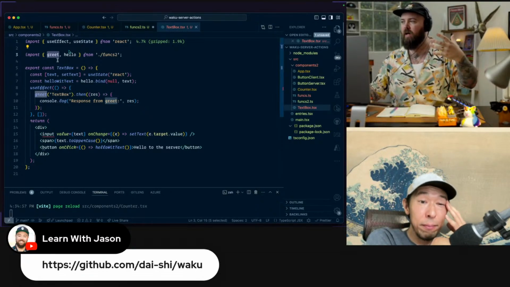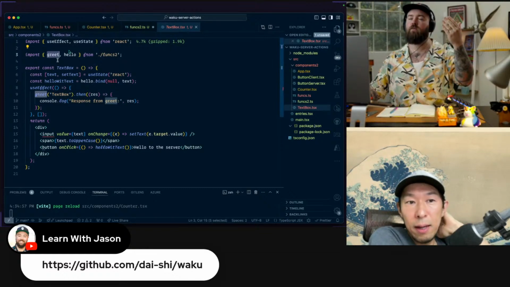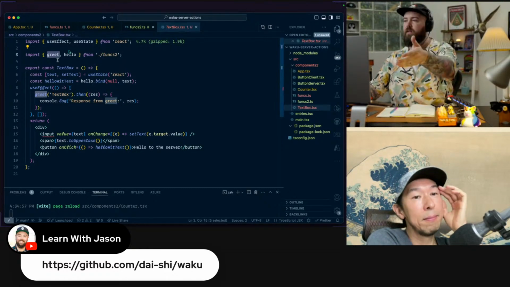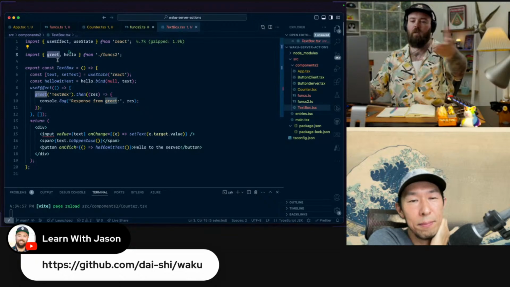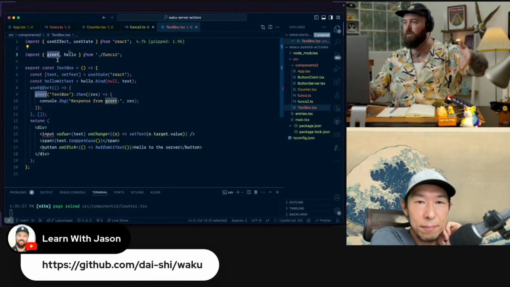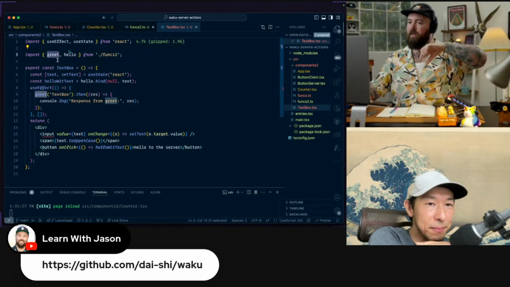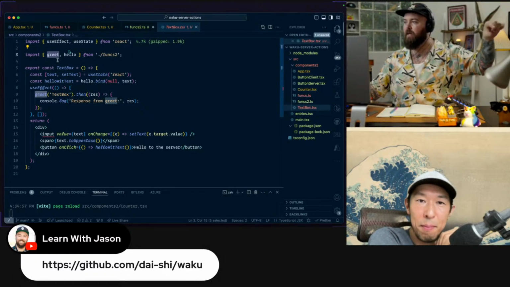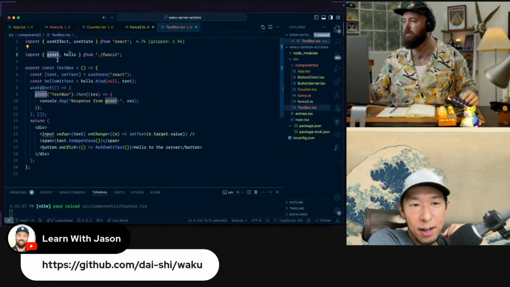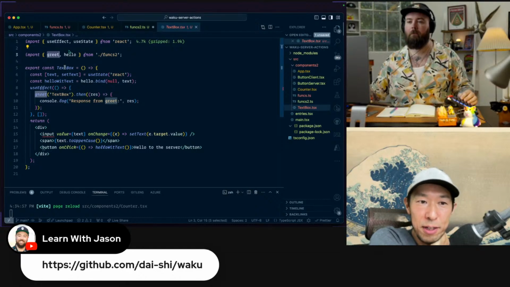Because my use case would be if I wanted this action to allow somebody to sign up to my newsletter, I'm going to need an API key for my newsletter provider to actually submit that new email. But if I call it from a client component, how do I make sure I don't accidentally leak that API key? I would say this is still an open question in the React community.